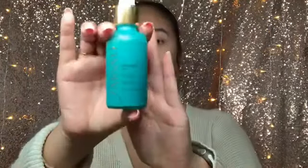And then the third thing we're going to use is the Farsali Skin Tune Blur. We're going to use this to blur out any pores that we have on the nose area. That is the area that does tend to get a little cakey for me, especially with any of my pores. So it's just going to blur out all the pores.